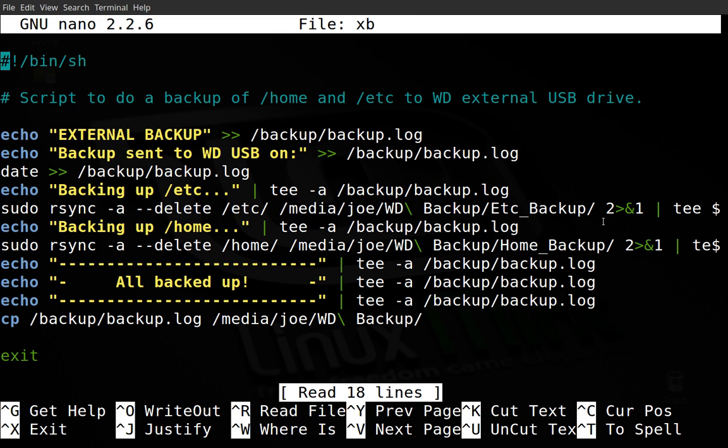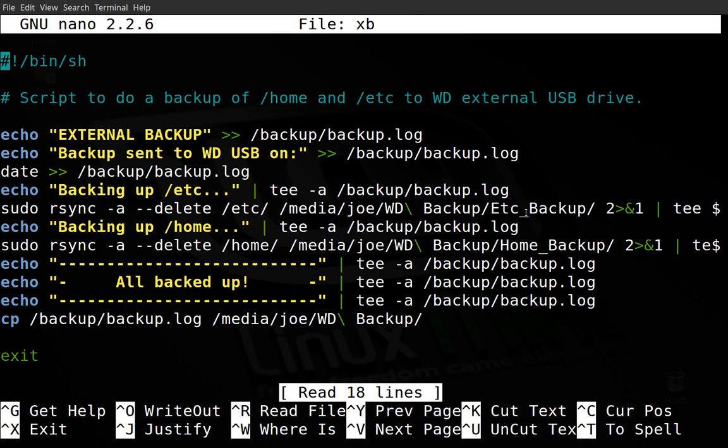What this does is it takes the output from rsync. If there are any errors, it takes the output of that and puts it all in one stream. Because the way that Linux shows you things on the screen when you're running commands is that there are two channels that a program can use. One is called standard in, or excuse me, standard out, stdout. Standard in is what you feed the program with.